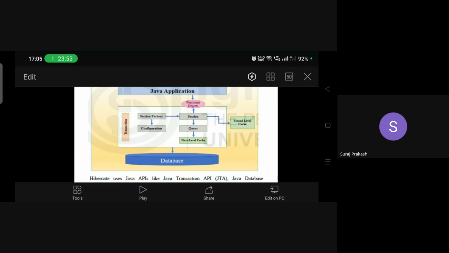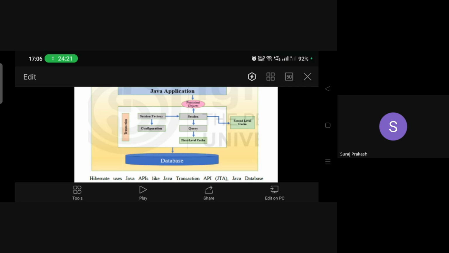That's why a query is derived from the session object. Whatever the operation is for, whether it is update operation or it is delete or it is insert, a query is framed. That is a query object. So query object is derived from the session object, then query is put to the database.